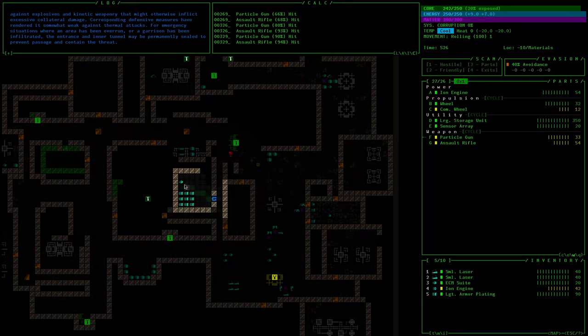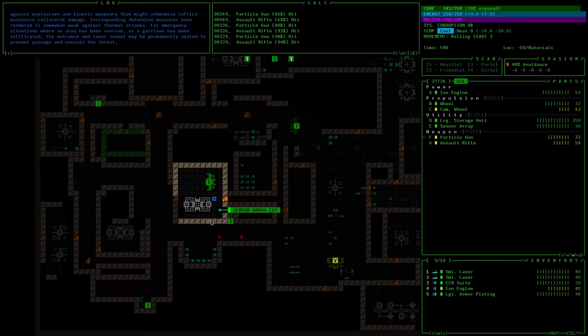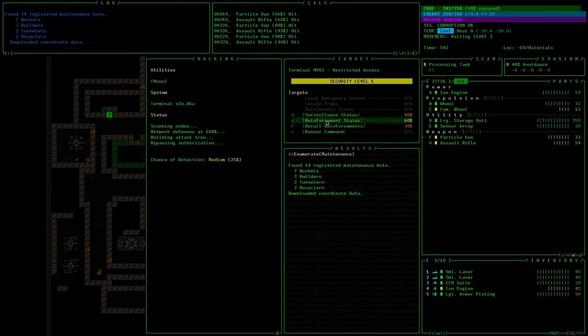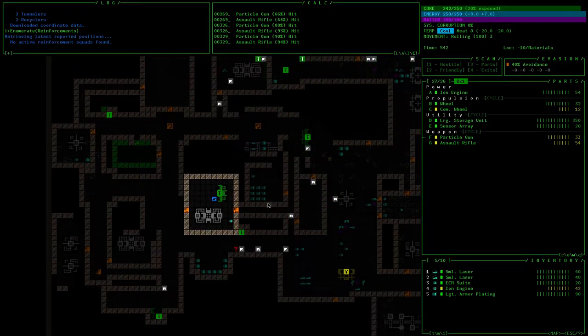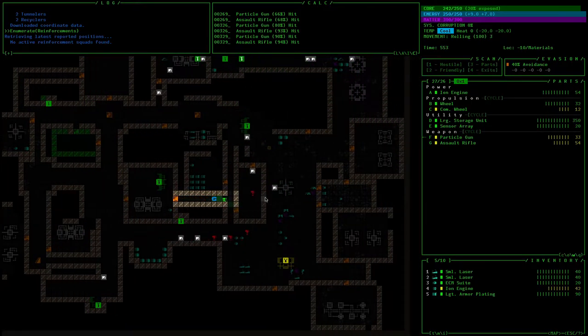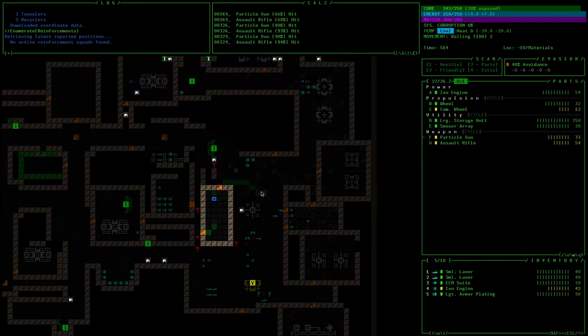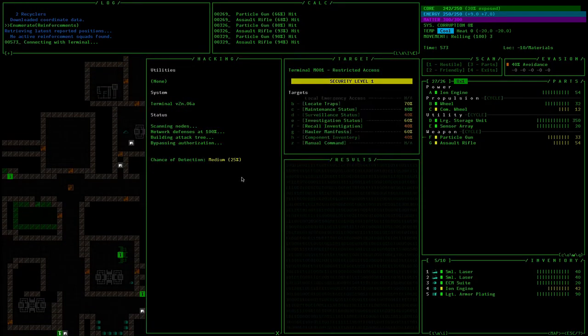Got there. Propulsion shielding, a sensor array. One more unused terminal here we haven't grabbed. Maintenance status. Okay. Reinforcement status. Good. Of course, we haven't caused too much of a ruckus just yet, so it makes a lot of sense that they wouldn't send a lot of stuff after me, right? At least for now.